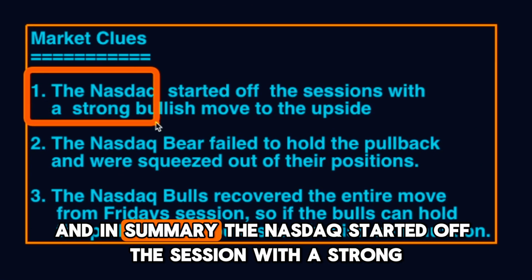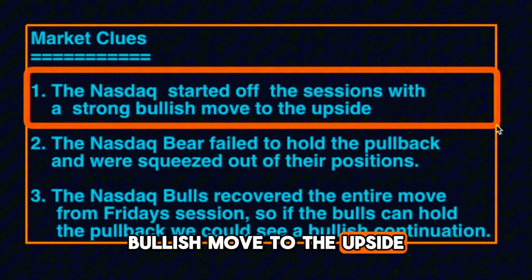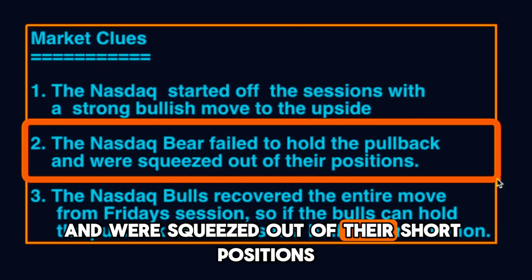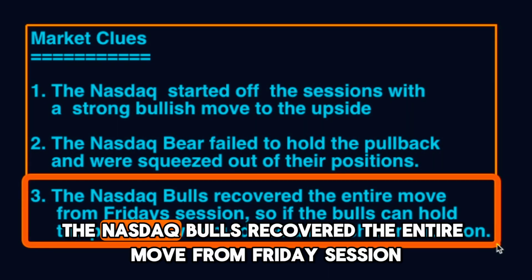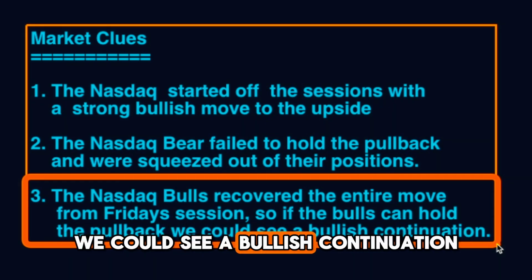And in summary, the Nasdaq started off the session with a strong bullish move to the upside. The Nasdaq bears failed to hold the pullback and were squeezed out of their short positions. And finally, the Nasdaq bulls recovered the entire move from Friday's session. So, if the bulls can hold the pullback, we could see a bullish continuation.